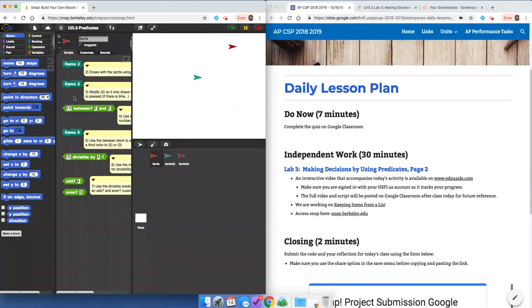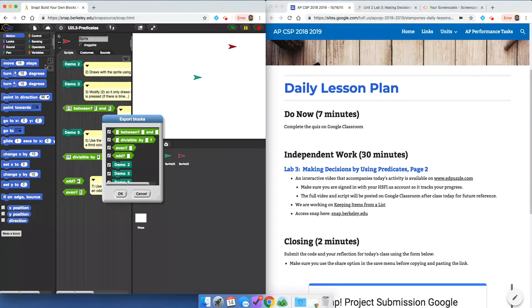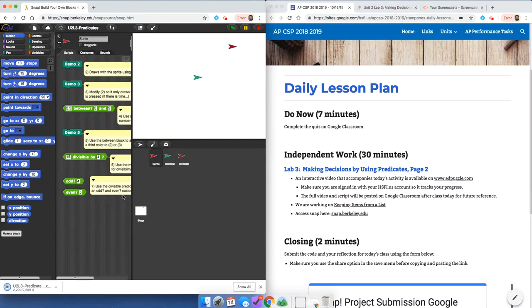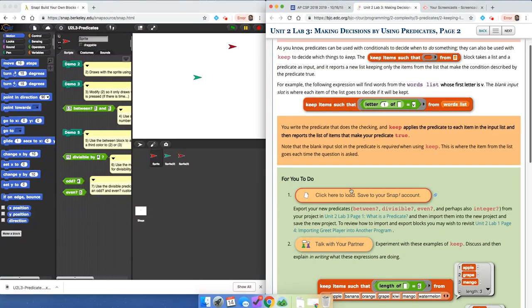Then click the File page in the toolbar and select Export Blocks. So select the blocks that we need and click OK. The XML file saves to your download folders. Next, go back to the lab page and click the starter code link.